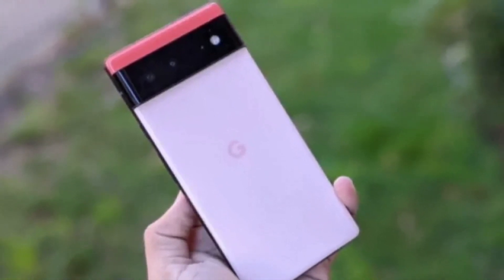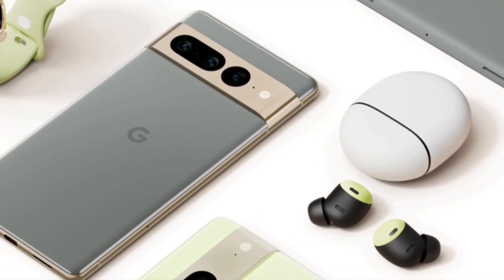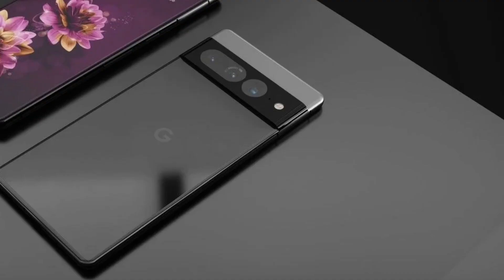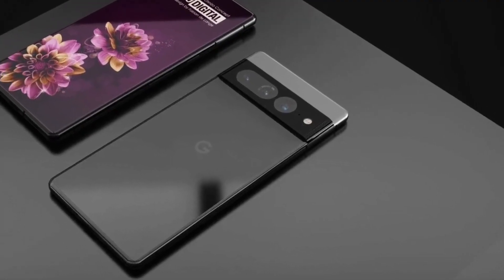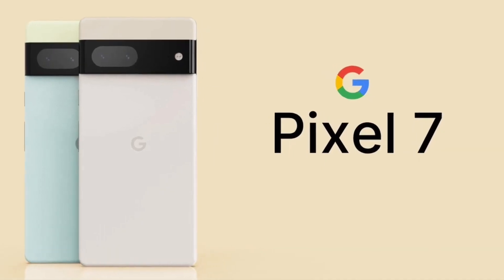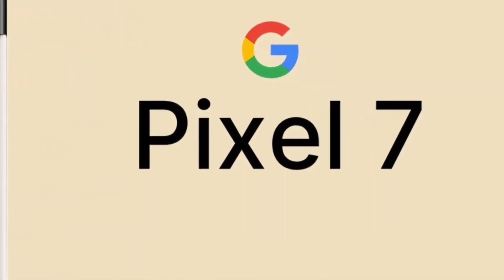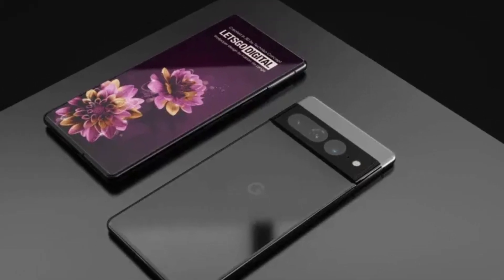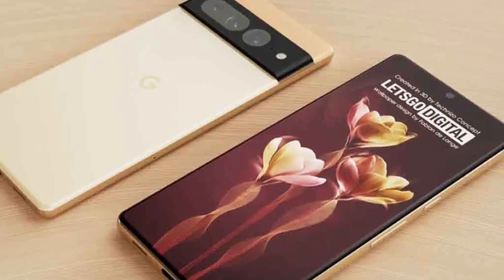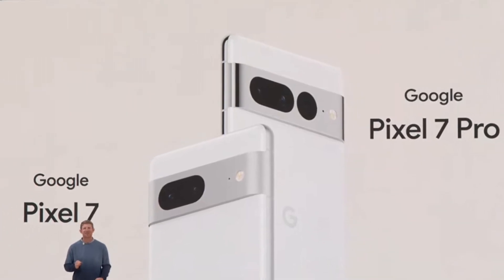This appears slightly disappointing as we might not be able to see a lot of display upgrades this year. But there are a few changes in tow. The Pixel 7 is expected to be relatively smaller than the Pixel 6 with a 1mm narrower and a 2mm shorter display. Although the Pixel 7 Pro won't see any size changes, it is expected to come with native support for 1080p for battery saving. A previous report suggested the Pixel 7 will come with a smaller 6.43-inch display, while the Pixel 7 Pro will go for the same 6.7-inch screen as its predecessor.